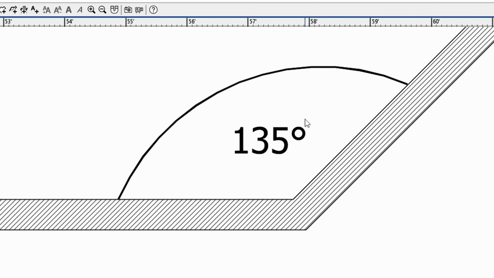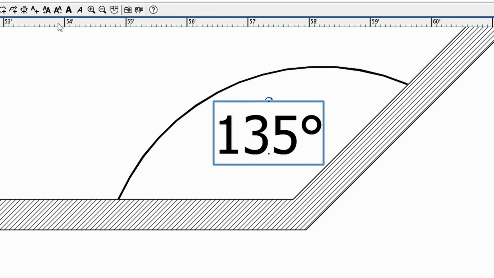You can also adjust the size and the style of your text. For example, if you want to increase the text size, just select your text, go to the toolbar, and click on Increase Text Size button. You can also reduce its size with the Decrease Text Size button.